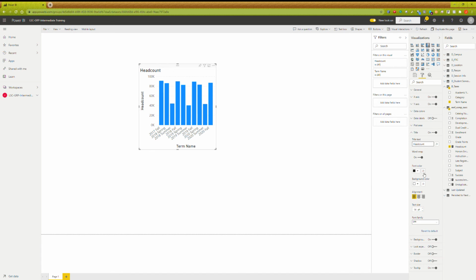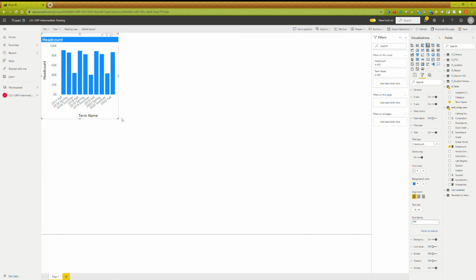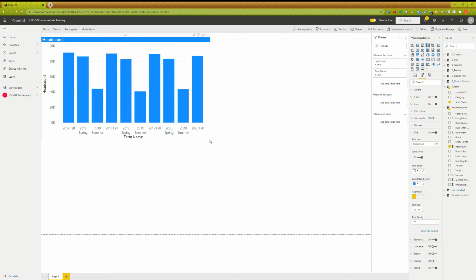Change the background color. You can choose any color you want. I'm going to choose blue and white for the text. Now drag it up into the top left-hand corner. Resize to fill about a quarter of the screen.